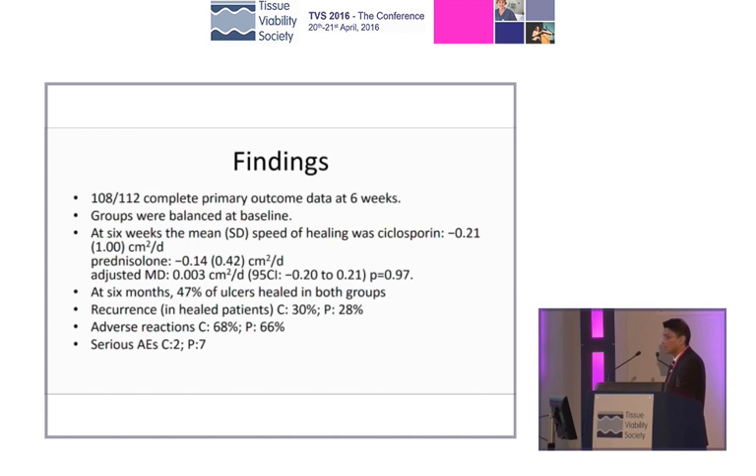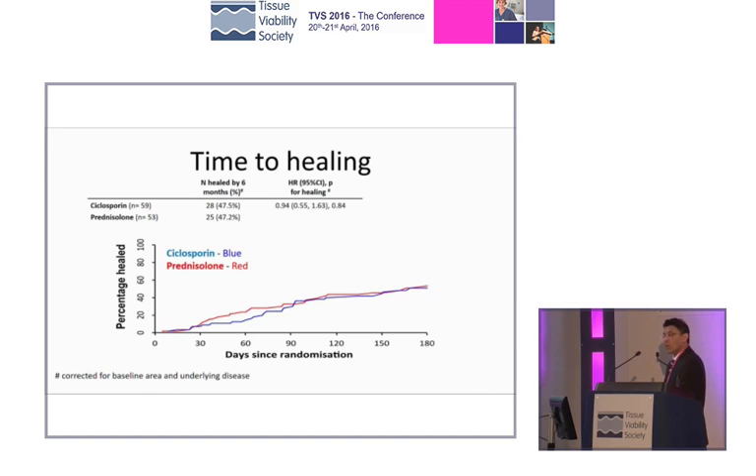The adverse reactions reflect that: roughly two-thirds of individuals had problems with the two therapies. They're not perfect, even though we often use them. There was a recurrence rate of about a third in both groups. And really, there wasn't that much of a difference — you can't tell apart between the two treatments over a period of six months.